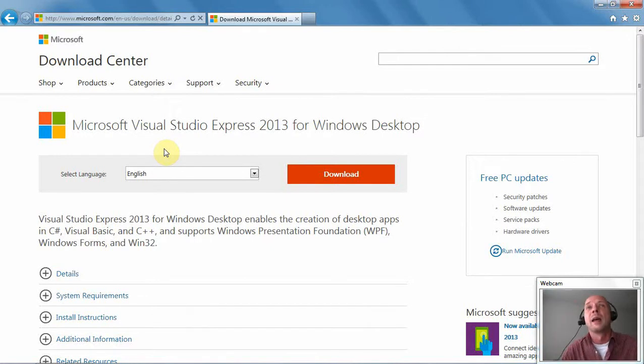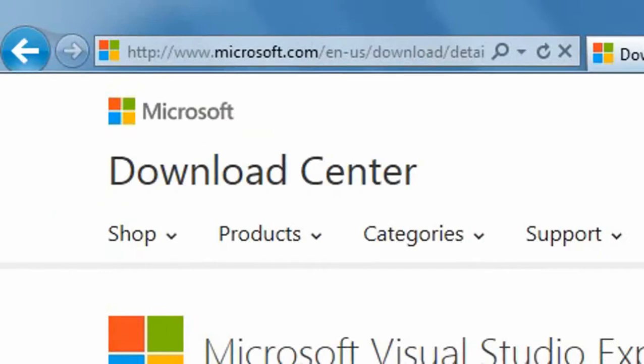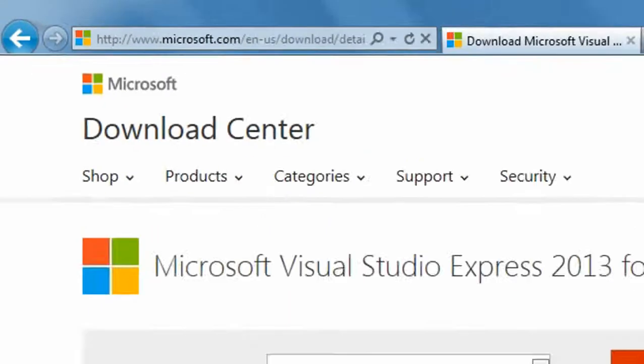Now, if you look at the screen, you'll see the way that this download center looks. Depending on when you perform your download, it may look different. Microsoft, like all other companies, is going to be changing the way their website looks, right? I don't know, marketing people or something, I don't know. Anyway, it may look different, but it's going to be the same thing. Just make certain it's Microsoft where you get it from. That way you don't have any chances of getting any bugs or viruses.